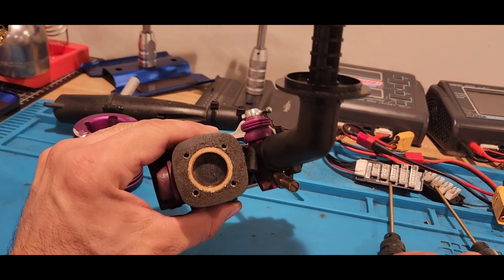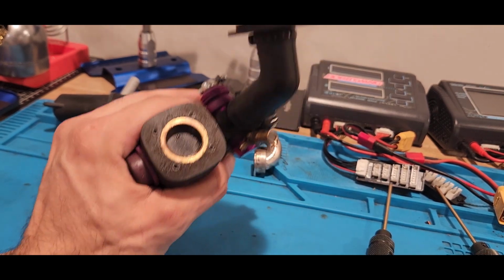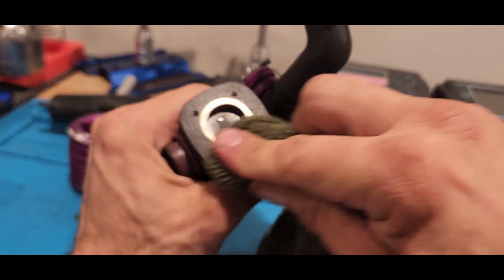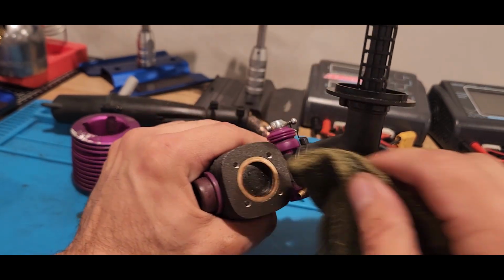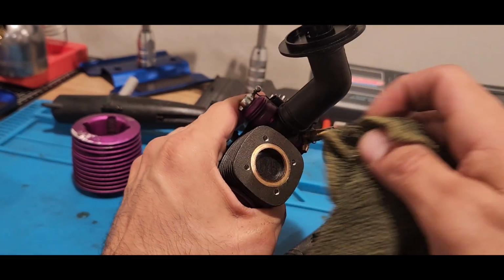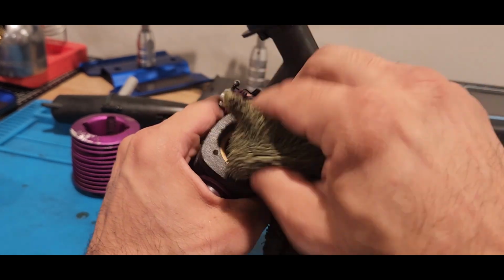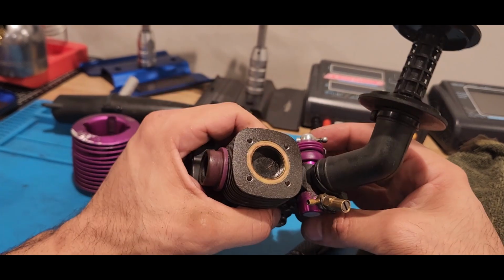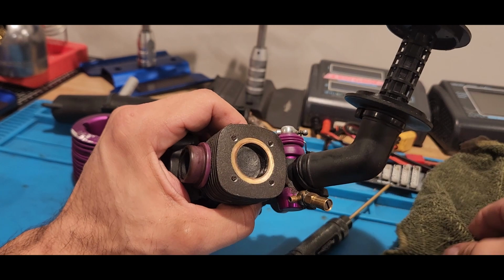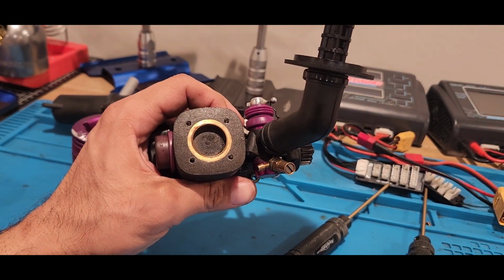Check this out, guys. Look at that. Have you ever seen that much carbon buildup on any engine like on this one? Look at that. Don't mind a little bit of water, that was me cleaning it up, because I was going to clean these parts anyways. Look at that, guys. Holy moly. That is bad. That is huge. That is a lot of carbon buildup.